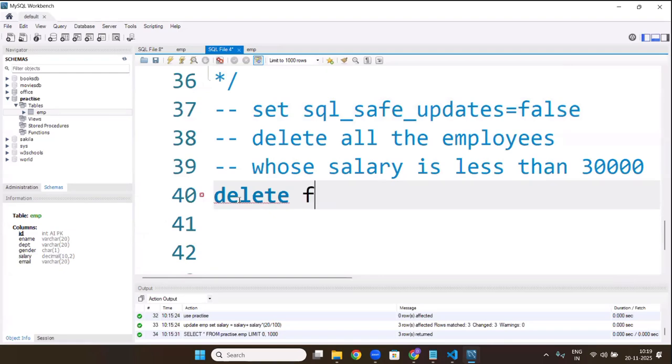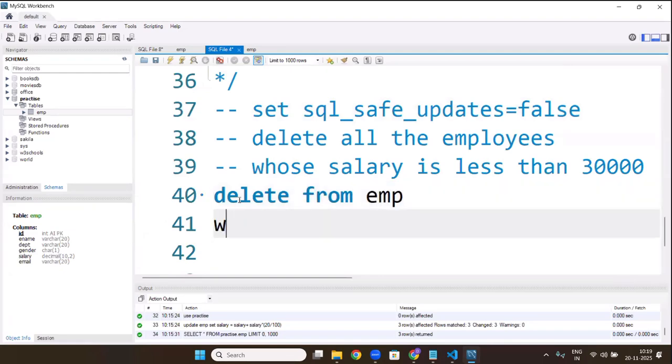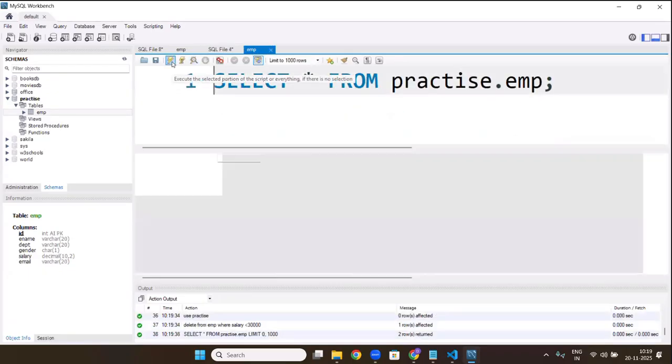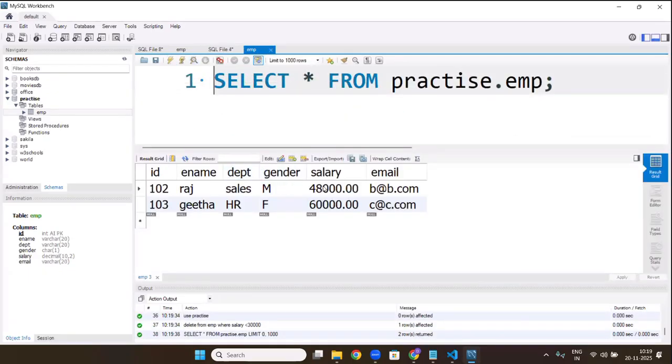DELETE FROM EMP WHERE salary is less than 30,000. Now, if you do it here, you can see only that particular guy with salary less than 30,000 is deleted.